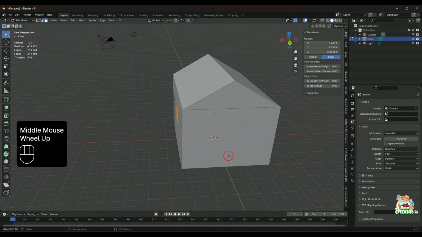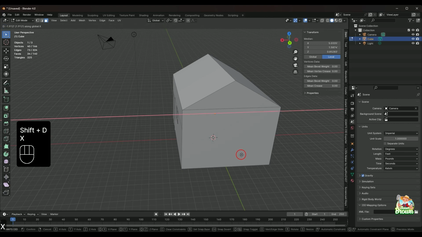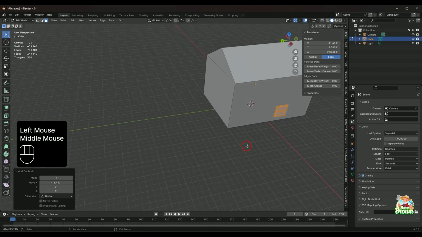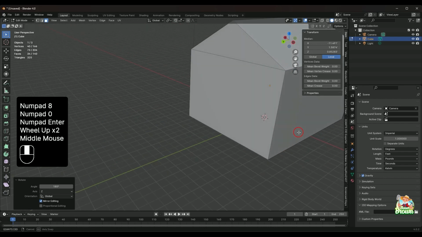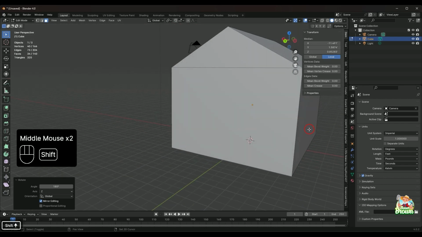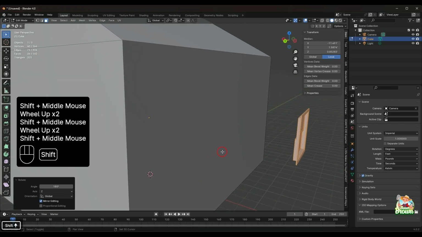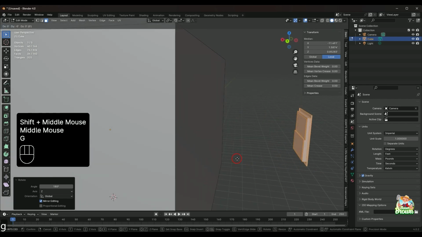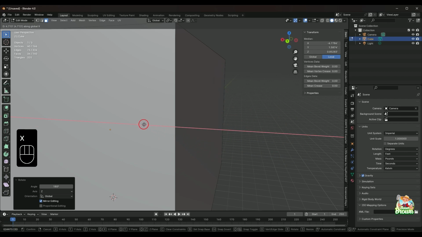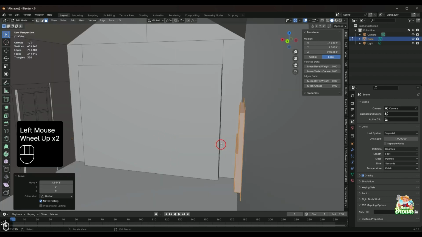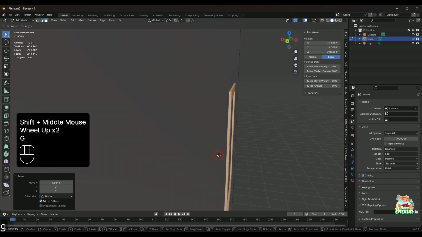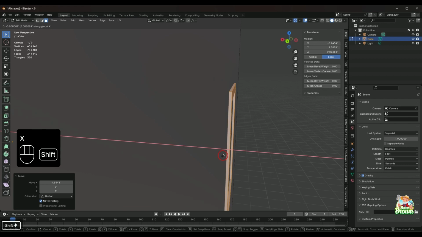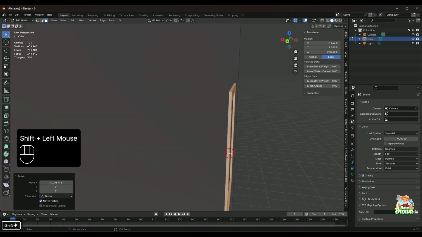I'm going to Shift D. All right. And press X to move that along the X axis. Okay. So it's out the other side. And I'm just going to rotate, R Z 180. All right. And now I'm just going to bring that back into that wall there. Okay. So let's bring this, G to grab it, X to move it. Okay. I want to get a little bit closer so I can see how far that needs to come out. All right, so that should be good.